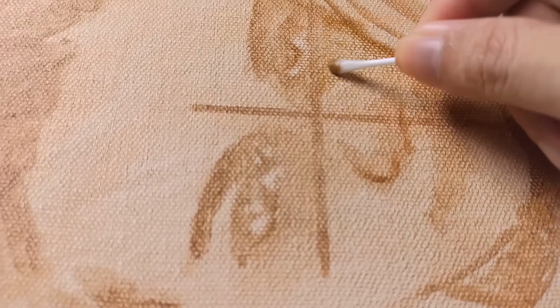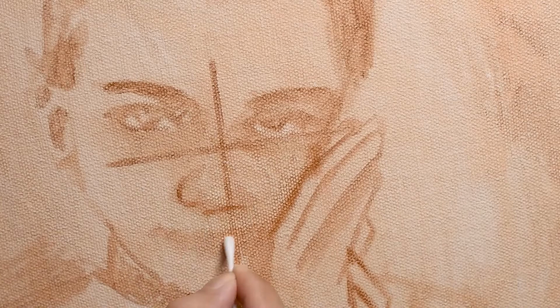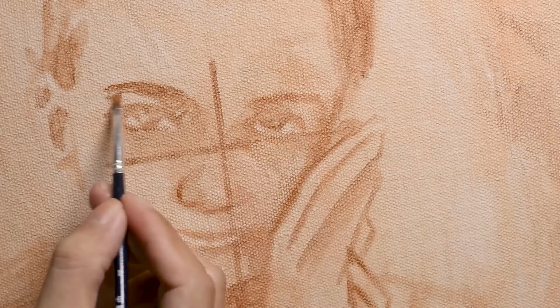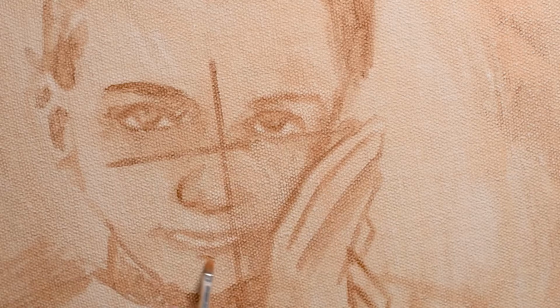I work back and forth until I get the placement correct. I try to be as close as I can to my reference picture before I move on to the color layer. And later you will see me removing the crosshair with this technique as well. It's not that important really to remove the crosshair, but it served its purpose and it's kind of distracting having a crosshair like this. Well, in case the client wants to see my progression. And I'm not going to get crazy with details, etc. You can do it if you want to. But once the underpainting is readable, I'll stop and start my first color layer.